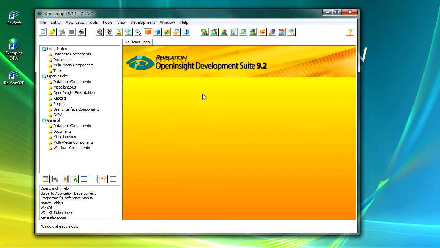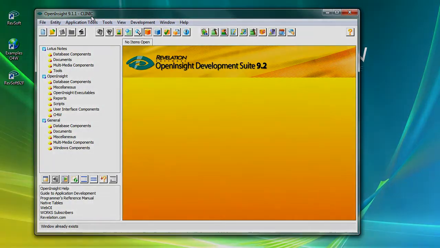The new IDE is returned in this particular instance, and you can see at the top here that we've now got the OpenInsight version number. I am working with 9.2. This window hasn't yet been updated. It will when, obviously, we get the commercial release. But it's also got the name of our application that we're working in, in this instance, Clinic. So at this point, you've actually created your first application very quickly, very easily, and we're ready now to go forward and build the application further.